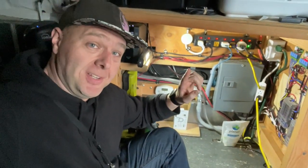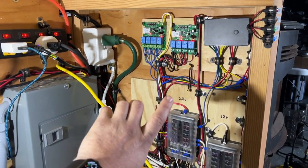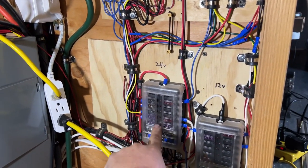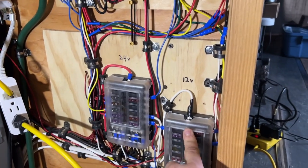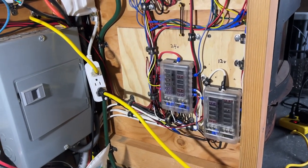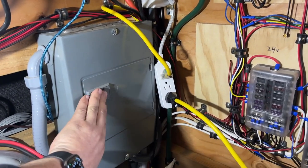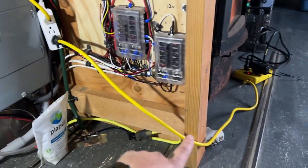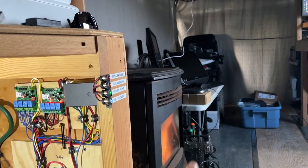Amongst all the other things going on while I've been sitting in this bus, because the roads are snowy and wheelchair minivans don't like ice and stuff like that, I finally got around to another project down here with the electrical stuff. This is our DC distribution area for everything running off of the batteries. We have the 24 volt panel here that comes directly from the batteries we installed, and there's a 12 volt panel here, and this comes from a power converter made by Victron that's down below the floor there. And this is our inverter. Close that. This is our inverter feed panel here, and this is an extra cord because I didn't put any outlets up there yet, and plugging computers on that table.